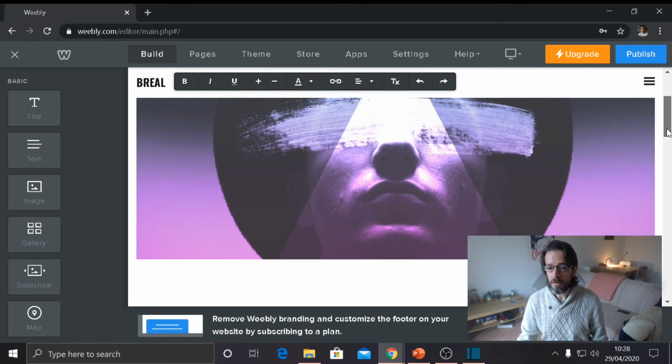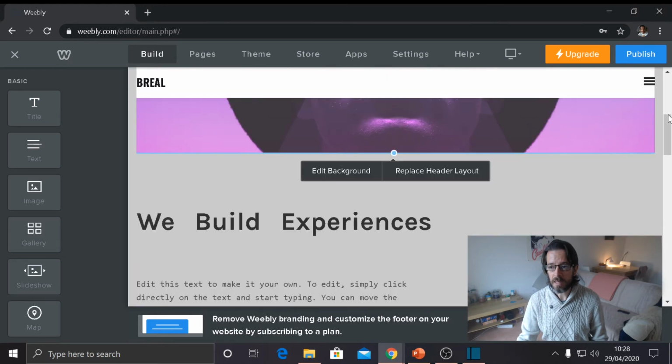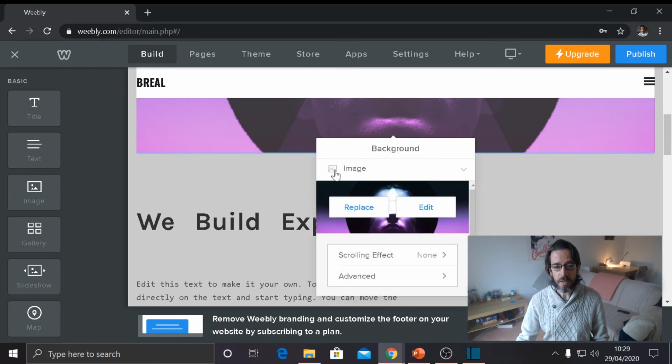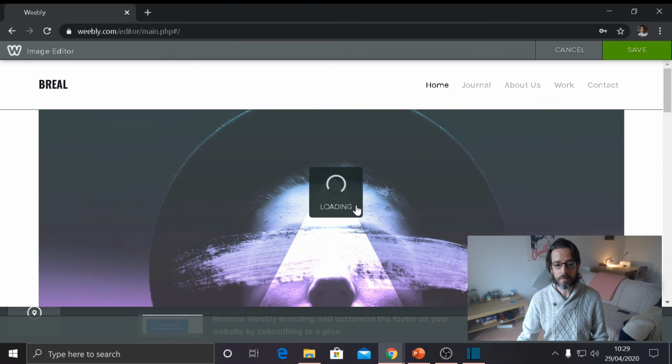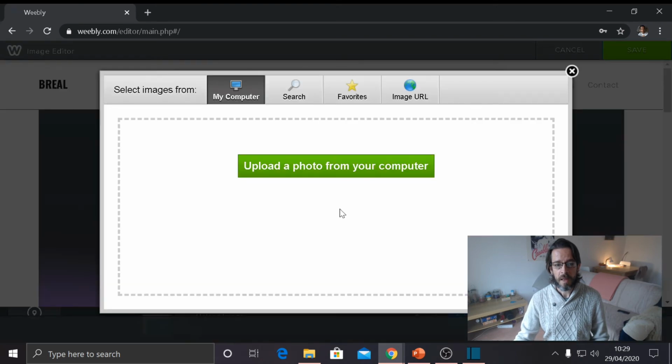If we move further down and click on the banner in the background, you'll see that we have options to replace the background. For the purposes of this tutorial, let's click on Edit Background. Now I want to replace this with an image of my own. So I'm going to click on the Replace button. And then in here, we can upload a photo.